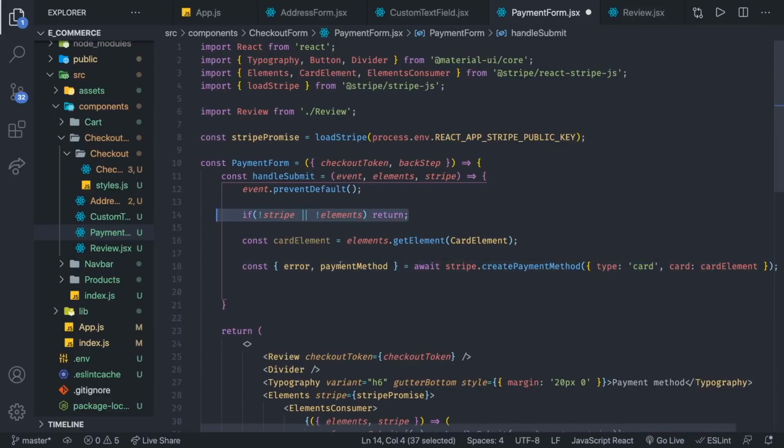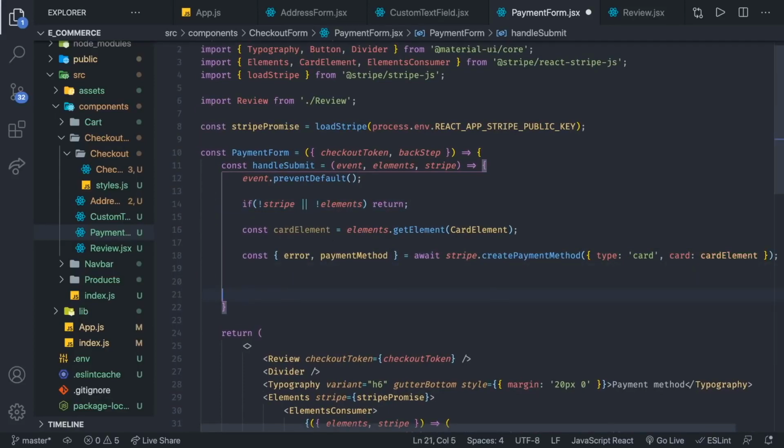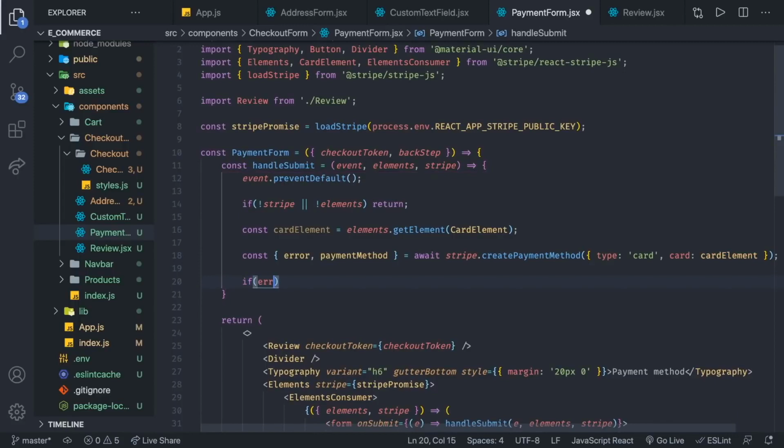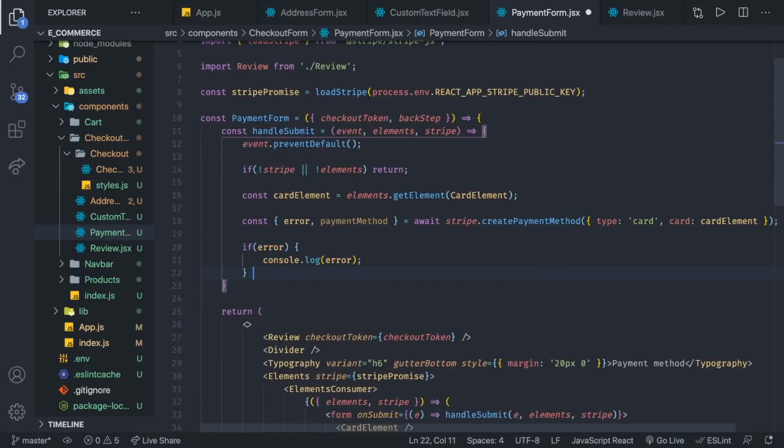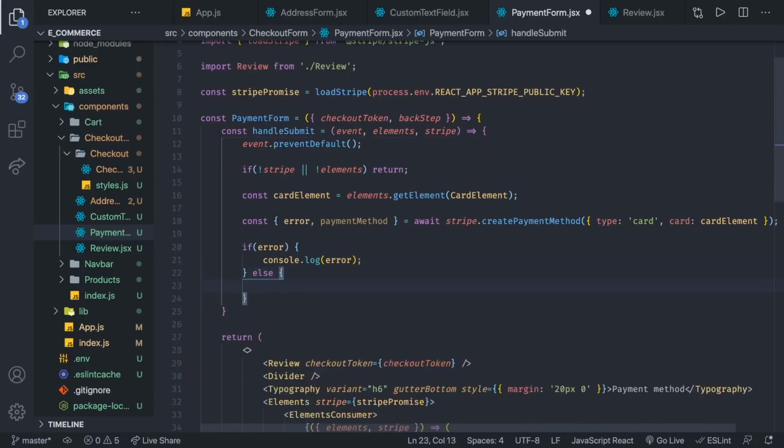Now that we have the error and the payment method, we can do one if else check. So if we have the error, then we simply want to console log the error. That's going to be enough. Else, if we don't have the error, we want to create one final object containing all of the data, containing all of the items we have in our cart, containing our customer. So who are we? Who is buying it? The first name, the last name, all of the address details, containing all of the shipping details, containing the shipping options, and finally containing the payment information. We need to store that in one final variable, and we're going to call that orderData. That's going to be an object.